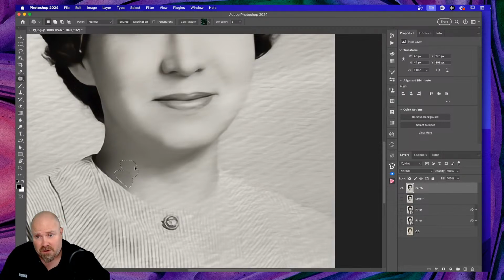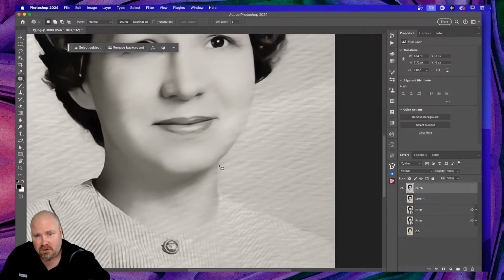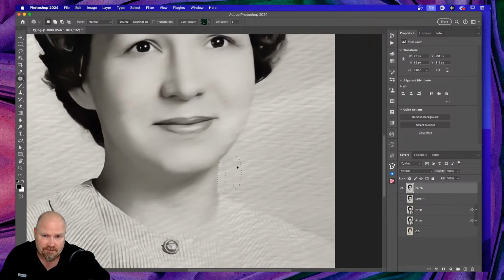And at this point, a lot of this would be very helpful in using frequency separation.